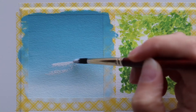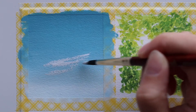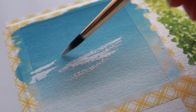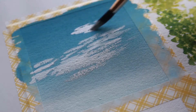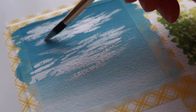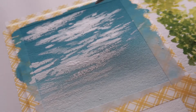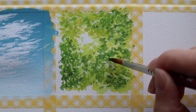Now that the first layer has dried in the first painting I'm going to go back to it and use a dry brush texture to sweep on some clouds. I'm using pure white paint with a dry brush and applying it in quite thick strokes so I'm getting a nice texture. When I want to build up the opacity of the white I wait for it to dry and go in with a second layer on top, concentrating that towards the center of the cloud so the edges look more transparent and wispy. And that's the first mini painting done.